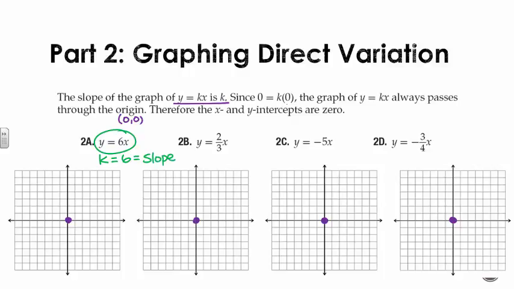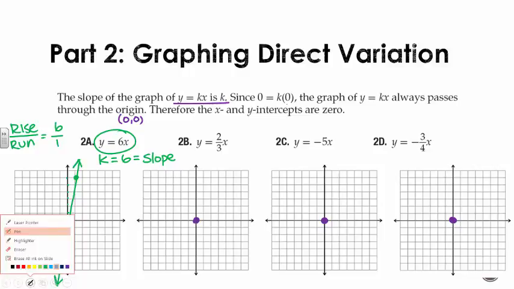Slope is always a ratio of rise over run, which remember means that we need 2 numbers. We need some numbers to rise, and we need some numbers to run. So they just give me 6. Remember, I can turn that into a fraction, and 6 over 1 is the same thing. So to get to my next point, I'm going to go up 1, 2, 3, 4, 5, 6, and over 1. Remember, all you need is 2 points to make a line, so that is our line of y equals 6x.